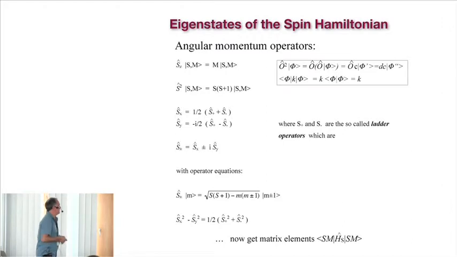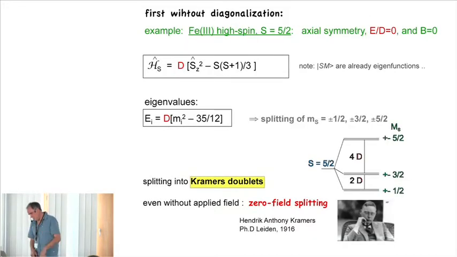So now we can get these matrix elements where we have the wave function on the left and on the right and the operator in between. But before we do this, we look at a very simple example which we can do without diagonalization. Let's assume we have an iron 3 high spin, as I had before. Let's assume we have no rhombicity parameters, so the E is 0, E over D is 0, and the field is 0. Then the spin Hamiltonian out of the sum, which I had written down here, is relatively simple. What is left over is only the term with the D in front: D times Sz squared, minus an energy balancing term. That is only shifting the energy, as we will see in a moment.